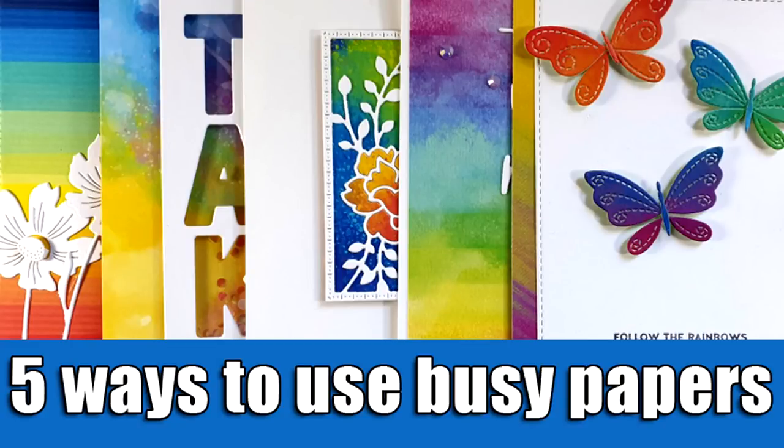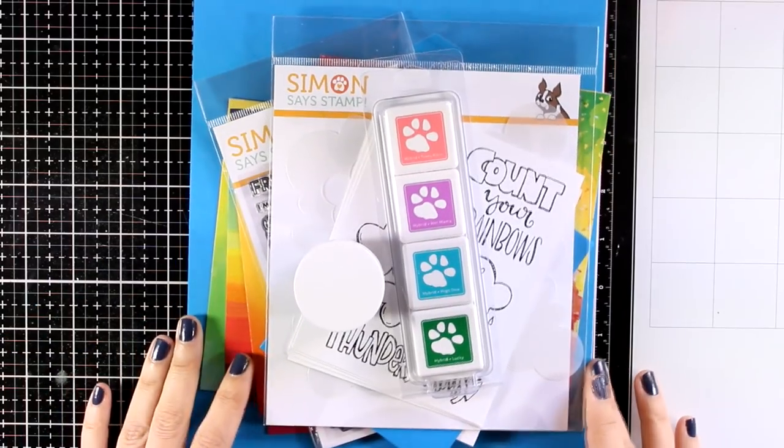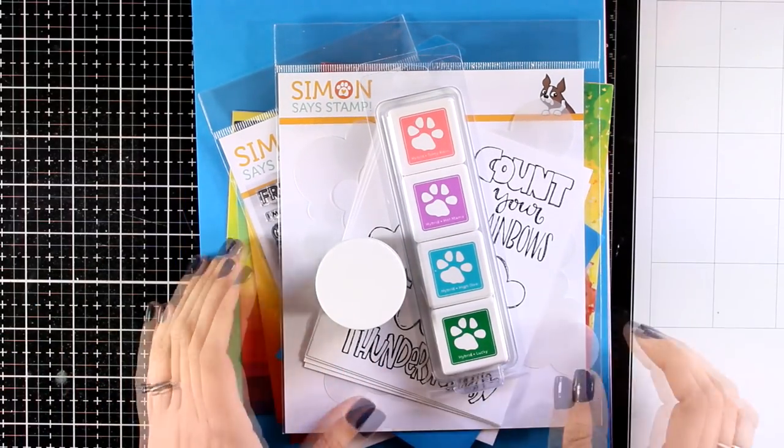Hi everyone, it's Vicky here and welcome back. Today I'm going to share 5 cards using the pattern papers from the April card kit by Simon Says Stamp.